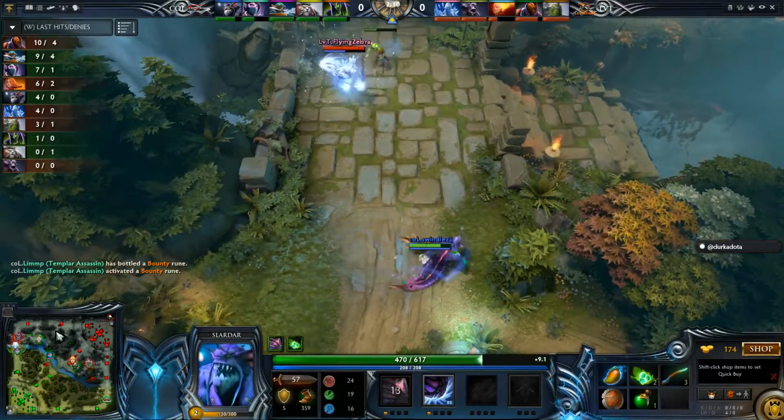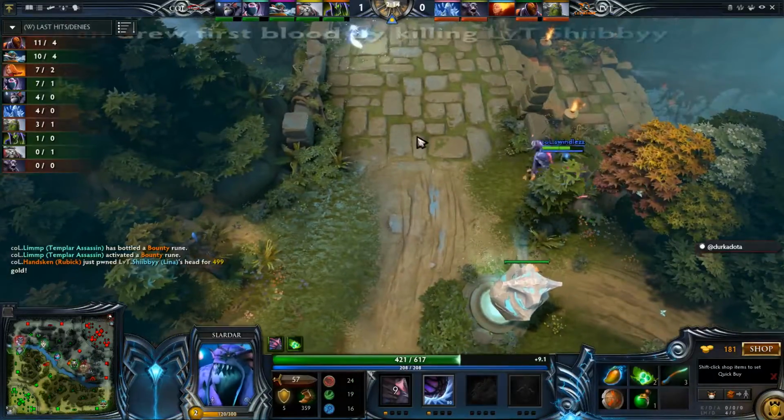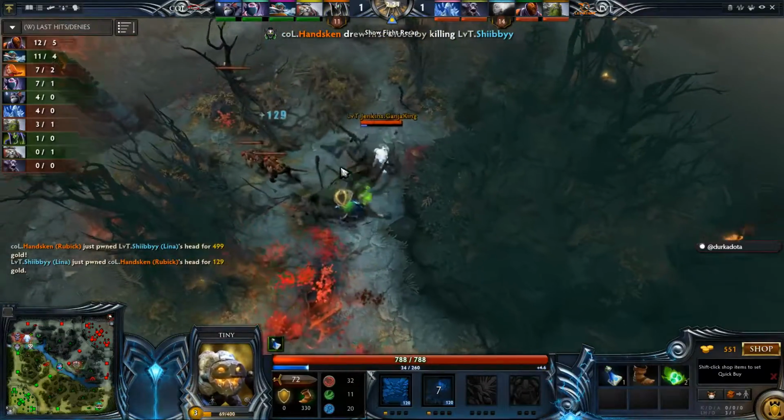Up at top, we did have a dual lane. We still do actually. The Z-Freak will pick up that pull camp. Swindles will get some experience as this lane pushes in now. God. Hanskin with a DD move to mid. Jenkins will get the counter kill.